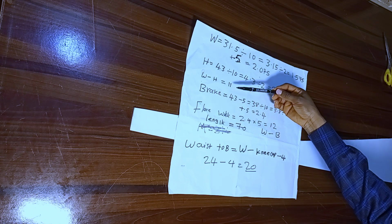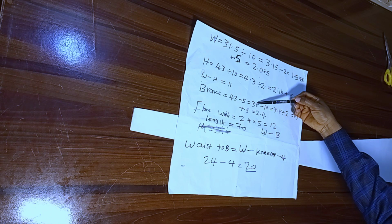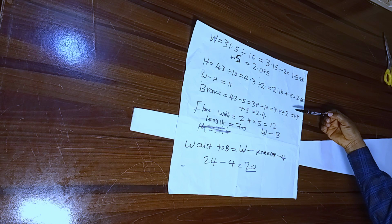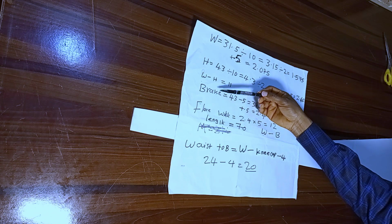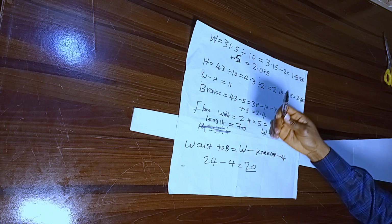Then my break is your hip minus 5 inches. You can use 4 inches, but I choose to use 5 inches. Your break is that point where your flay starts from. So your hip minus 4 or 5 inches, whatever you have, is your break.